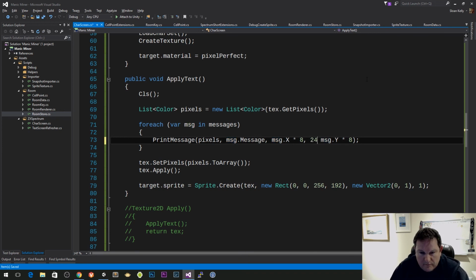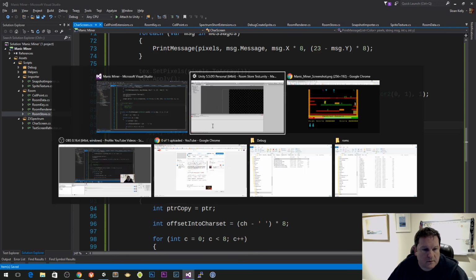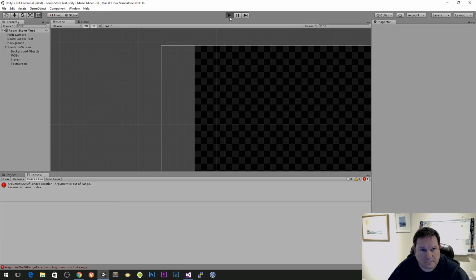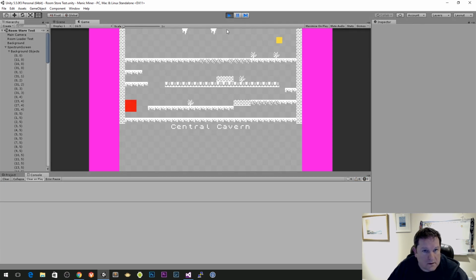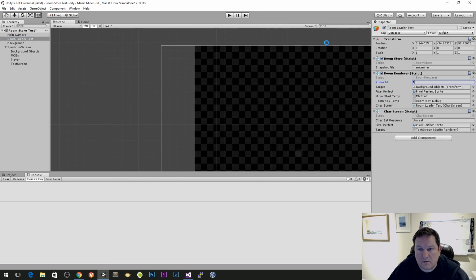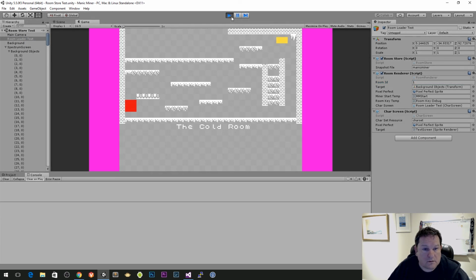So it's going to be 24, 23 minus that multiplied by 8. And then that should get us where we want it to be. Central cavern. So if we then change that to 2, or the second room, we should get the coal store.